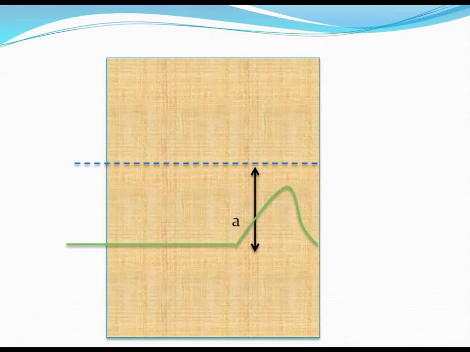We can assume this point to be fixed. This assumption is based on the fact that it's very difficult for a particle to travel from a rarer medium to a denser medium. So we assume that the surface of the denser medium acts like a rigid surface for the wave. That is, it acts like a wall is placed in the path of the wave. So if a wall is placed in the path of the wave, then this point will be at rest, because the wall particle will not oscillate like the string particles here. So it will make the string here come at rest.